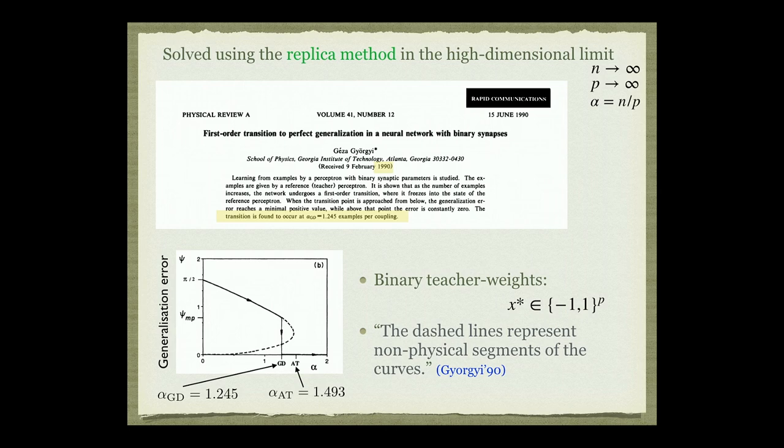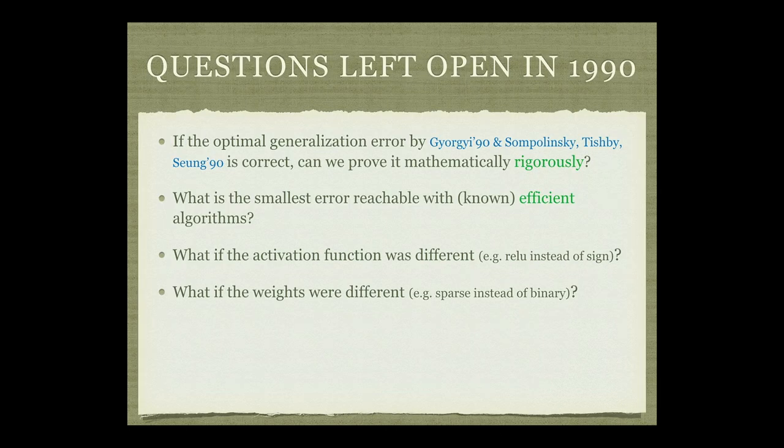But there have been literally hundreds of papers in the 90s on these kinds of models in the statistical physics literature. And here I just want to jump forward to today and summarize the key points that they did not have back then in the 90s. The way they obtained these results, these closed form curves, is by something called the replica method, which is a computational method in theoretical statistical physics. It is kind of a recipe that if you follow, you get a result.